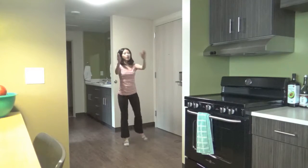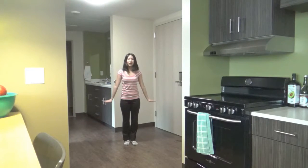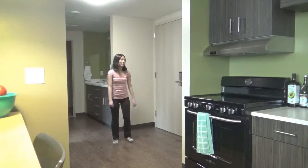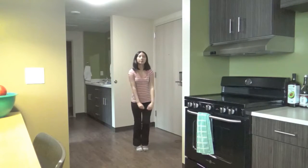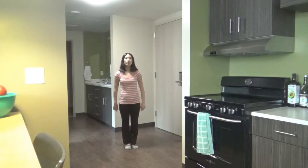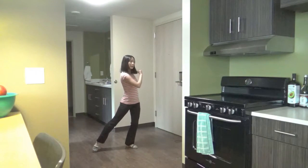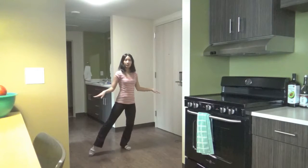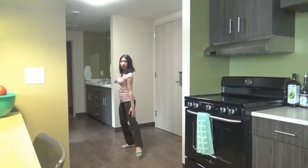We're going to wait here for a few counts. Jump to front, bring your hands to your cheek, jump together, bring your foot stance to your side, and then go one, two, three, four, and up. It's three hops — from here, one, two, three, and hop. From the hops and up, you're going to take four skips, and we're going to be in spots one, two, three, four, and then hop to this position — swoop your right left, face up, peek the other side, jump. From here, face left, switch, and bring it in.